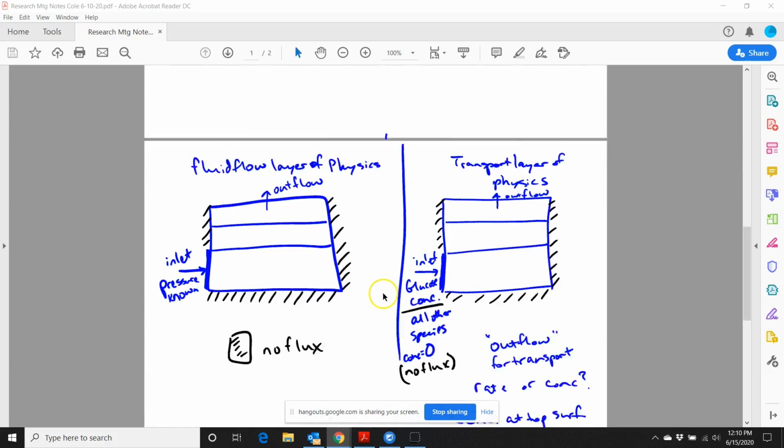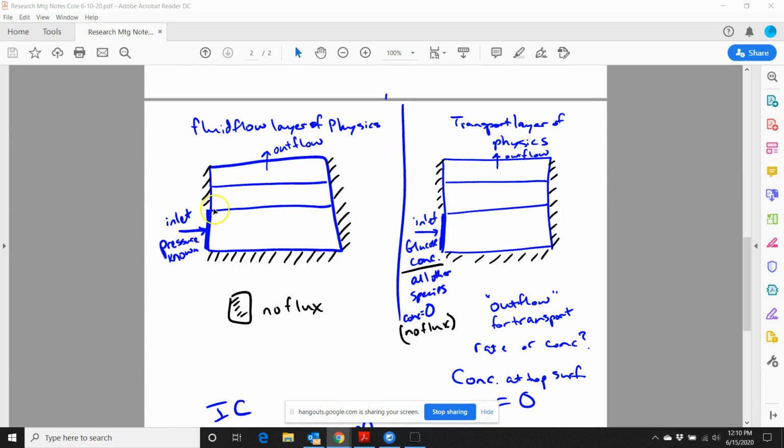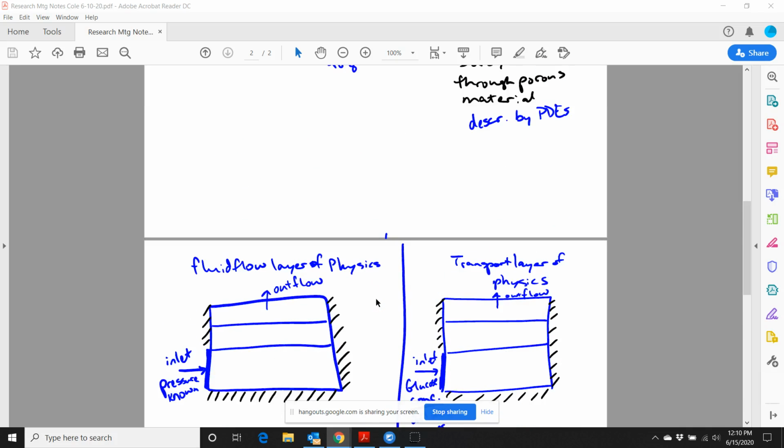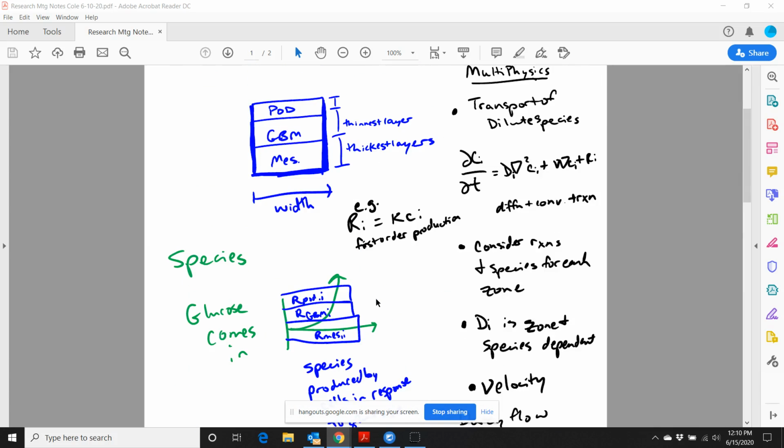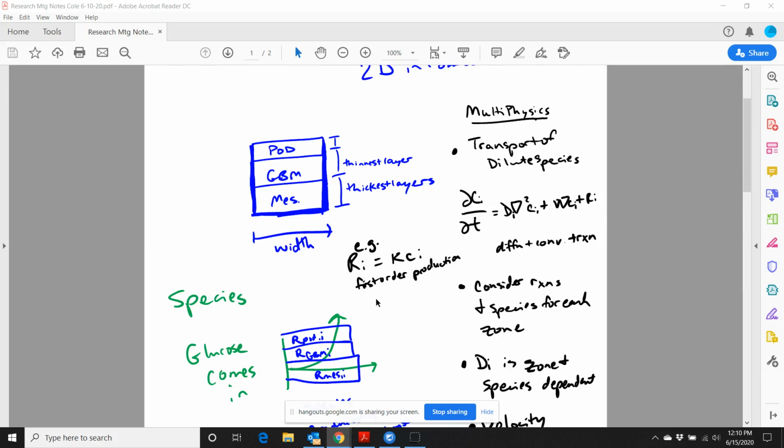Yes. Okay, so glucose can come in at this site. Yes, in the mesangium. Where can it leave? Just at the top? Just the entire top, yeah. Just the entire top, okay. Is there any fluid motion other than, of course, just the transport of this dilute species?